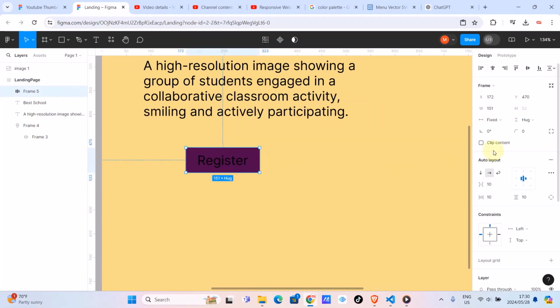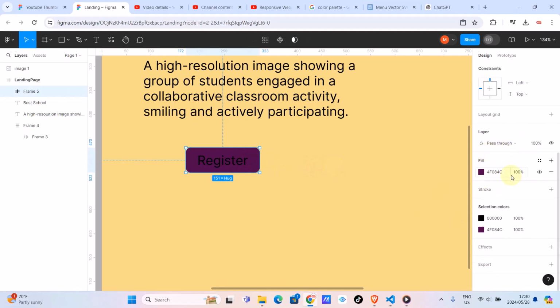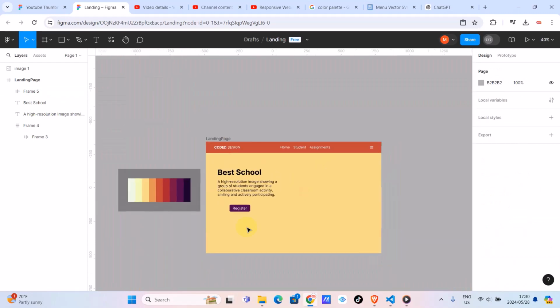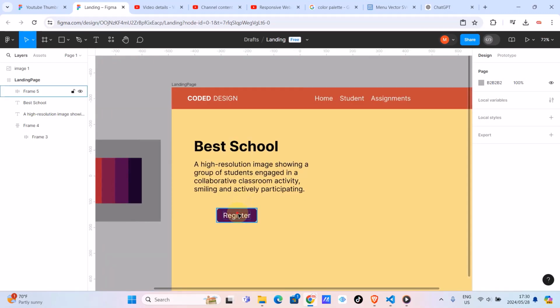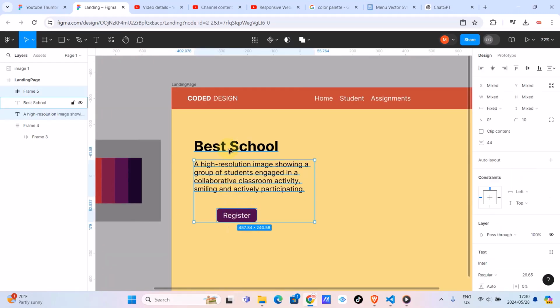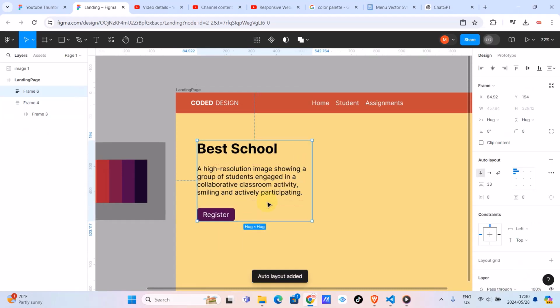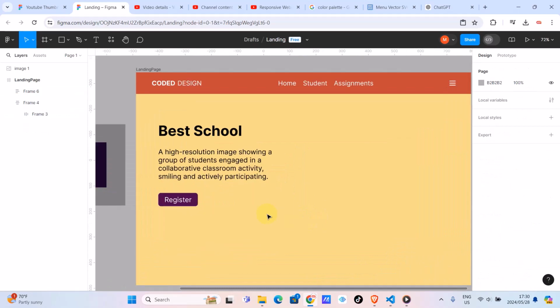As you can see, it stays nicely in the center. Let's work on the border radius of 10, as you can see, guys, and then let's click here, the color, we want to change this to white. So what I want to do now, I'm going to click this one and this one and this one and press auto layout, Shift A. As you can see, guys, everything has been arranged nicely.